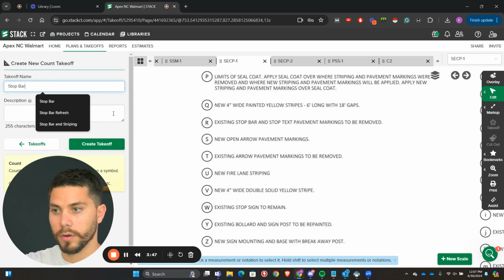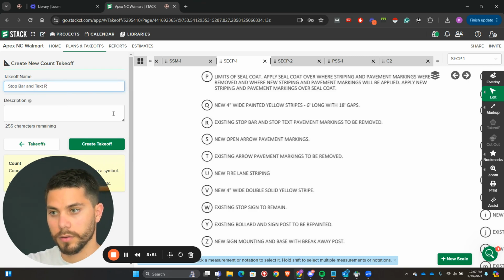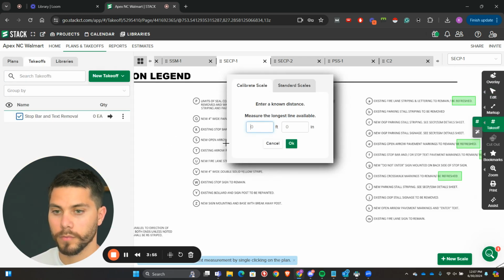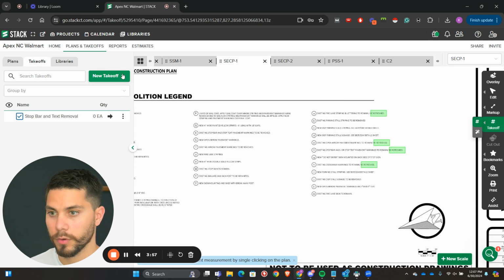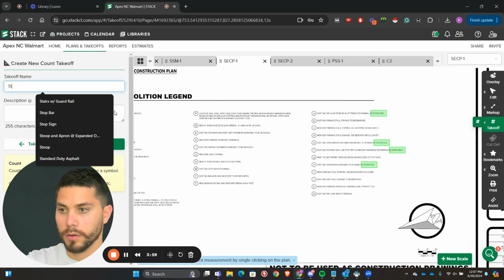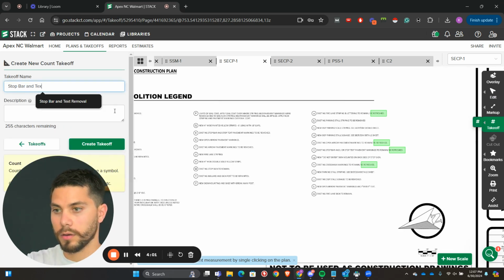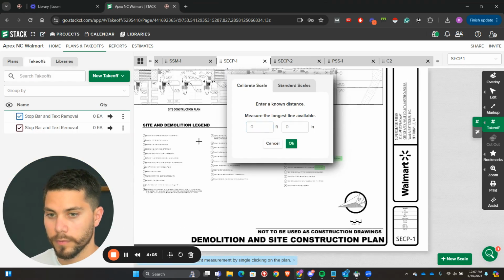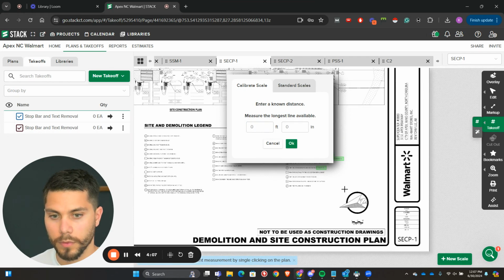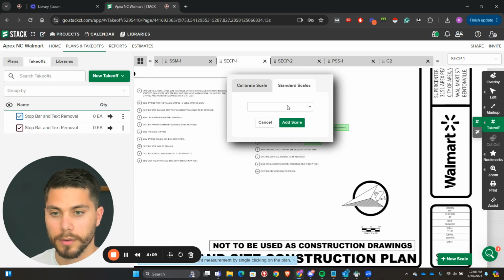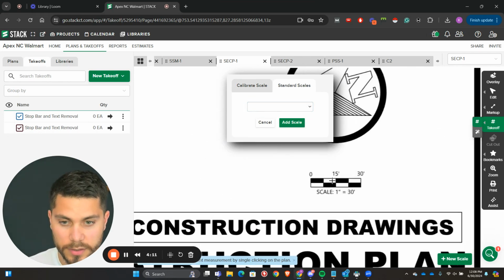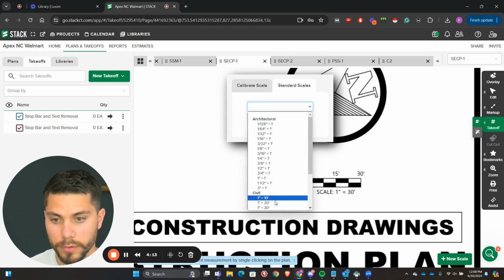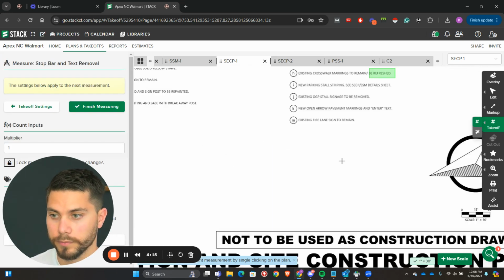Stop bar and text removal. Oops, I'm going to do a count. Text removal. I don't understand why I need a scale for a count, but okay.